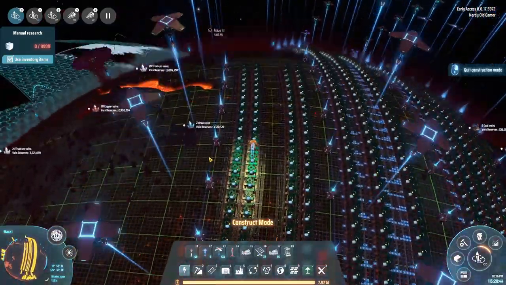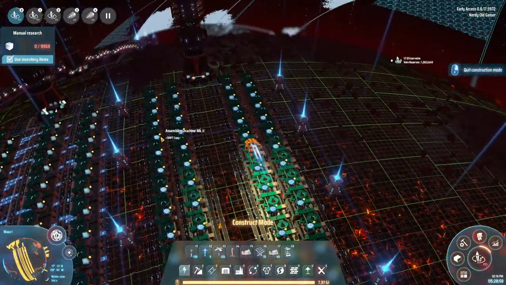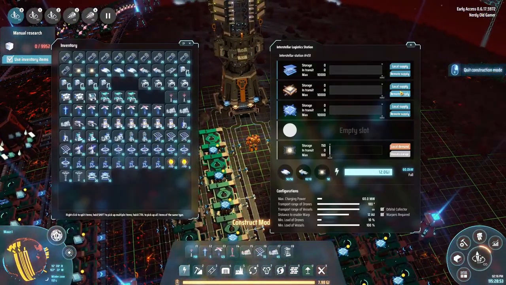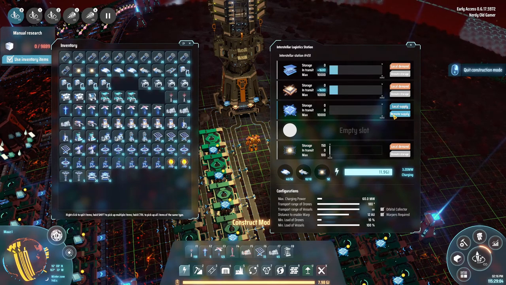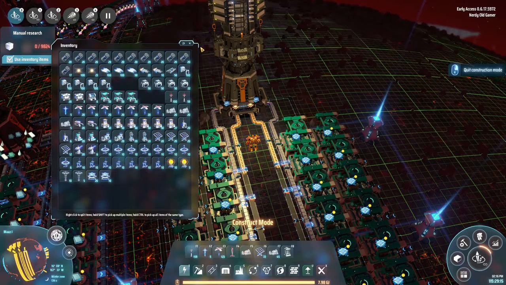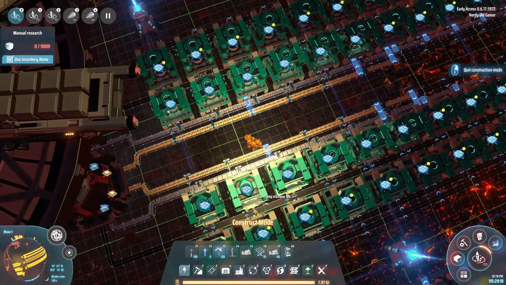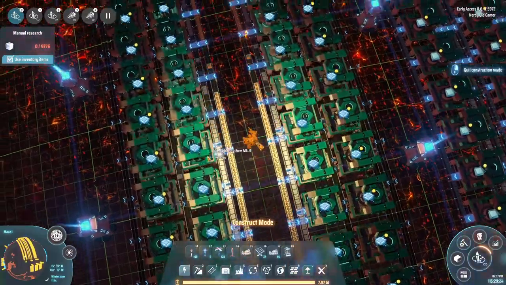Everything has power. And we are ready to start producing some quantum chips. So we will say local. Let's say remote storage, local demand, local storage. Okay. So that's that done. And off we go. We are producing quantum chips. Nice!